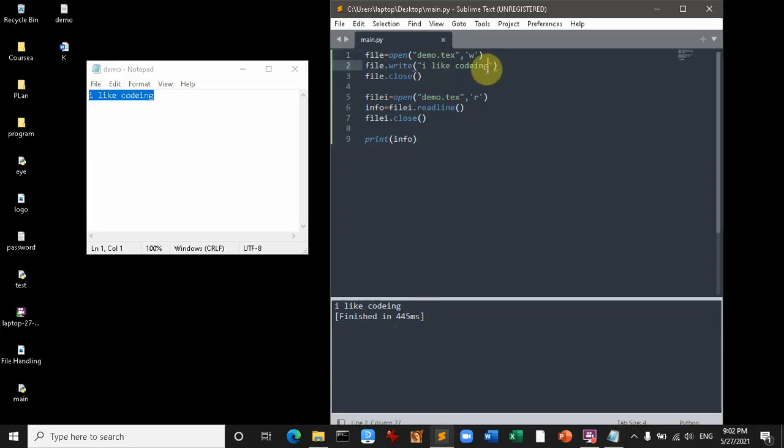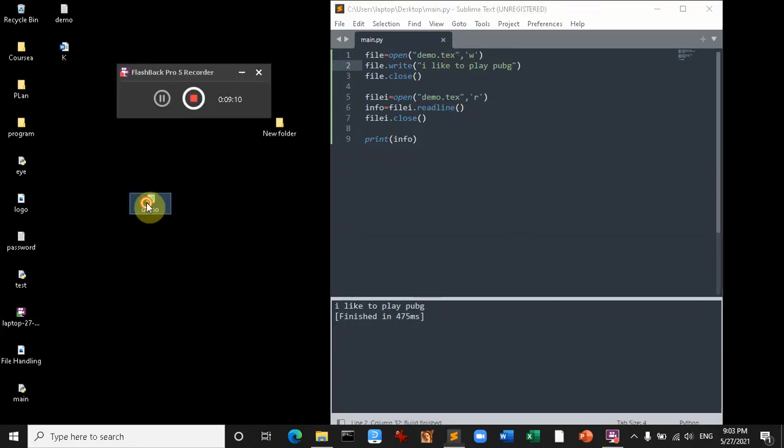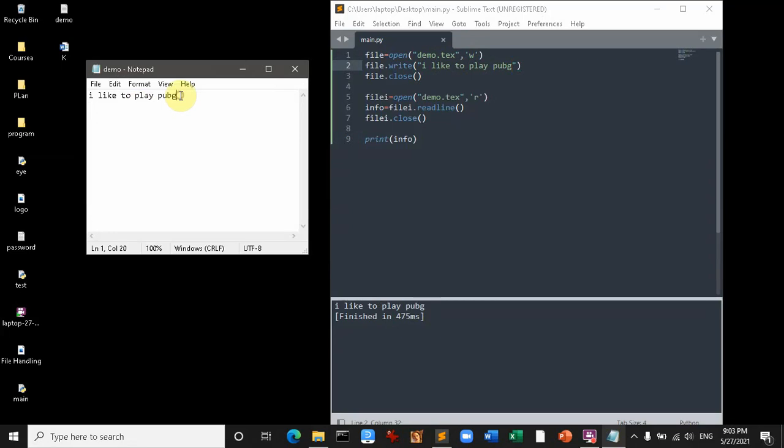If I write something new, such as I like to play PUBG, then run the code, you'll see I like to play PUBG, and the previous string, I like coding, is totally vanished or deleted.